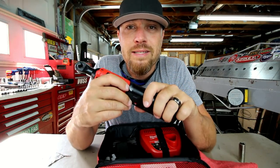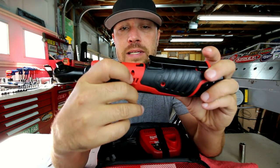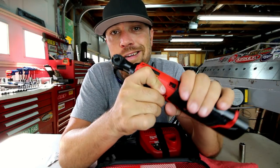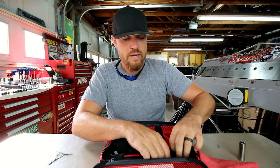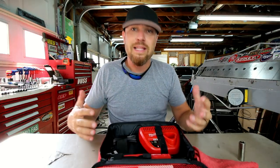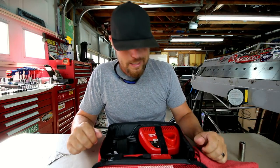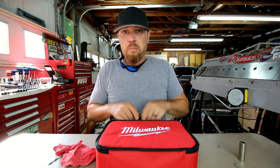To keep this bad boy from turning on by itself while it's in your tool bag, it has a little lockout switch right here on the bottom — you can basically just lock it, and then no bueno. Like I said, I've never really used this thing in a real-world circumstance, but if it lives up to the hype I've heard from you guys and online, I think it's going to be a very useful tool. Price-wise, this thing is very competitive compared to a lot of the other ones out there — especially when you start looking at Snap-on or some of the higher-end stuff. This is way cheaper.